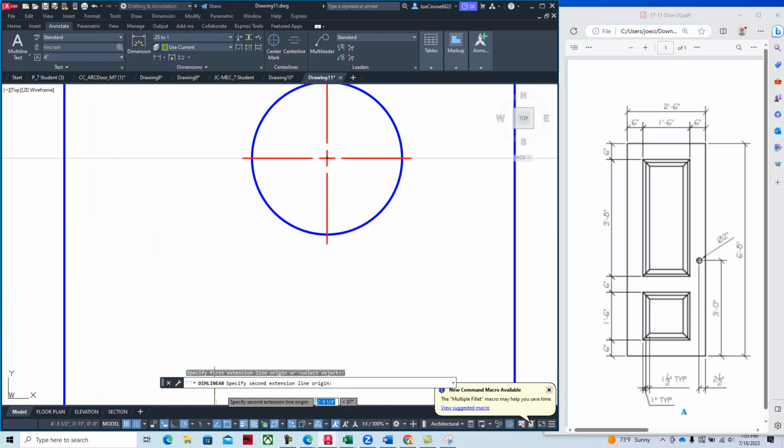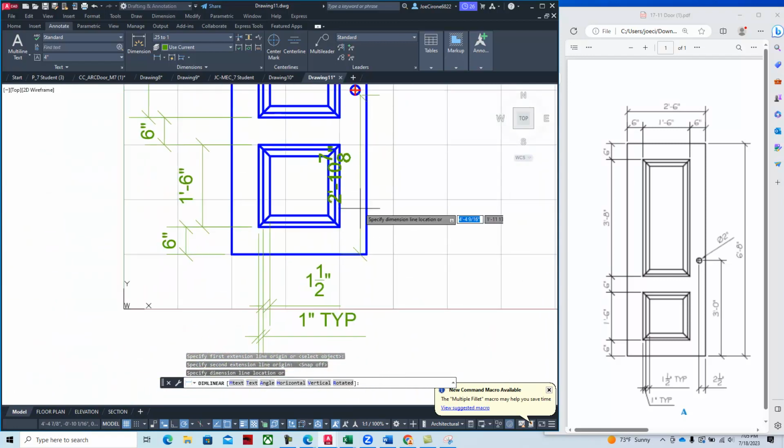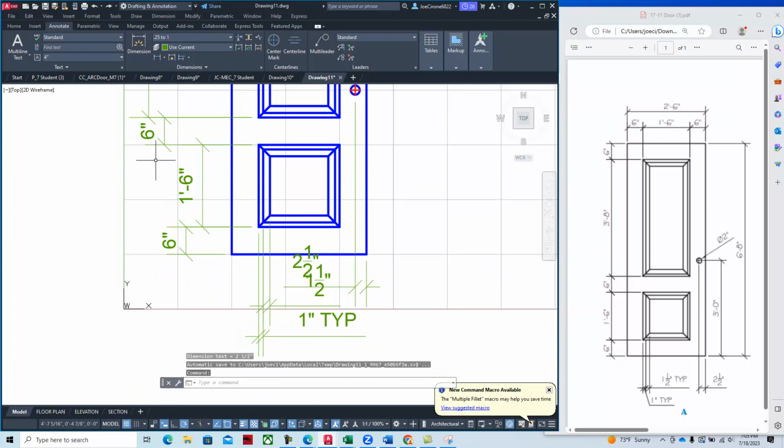Now here you can turn off the snap function as long as the OSnap is on, and that way I can acquire that endpoint. And then we'll place this on the other side.